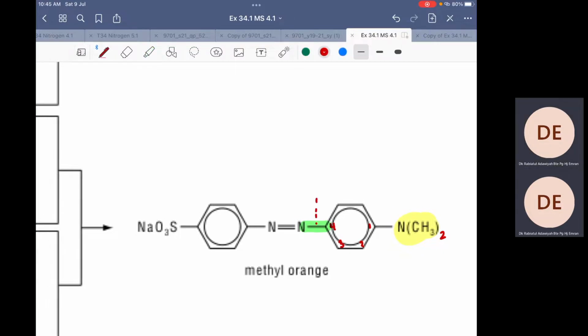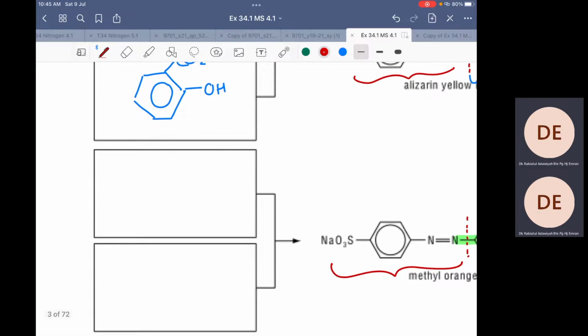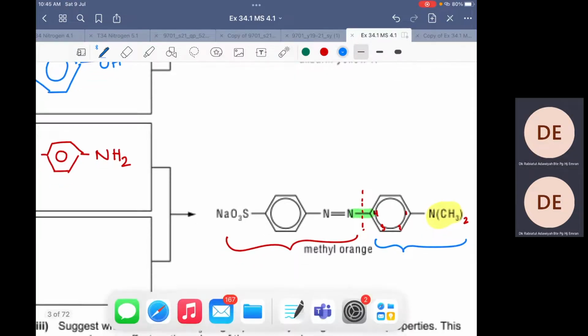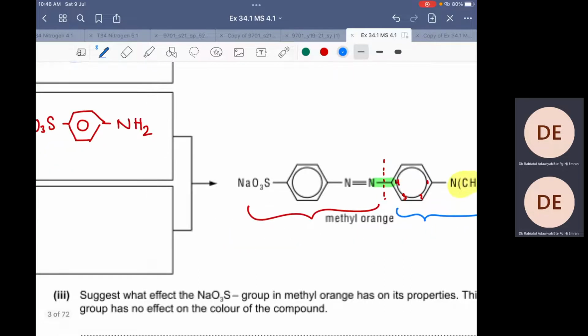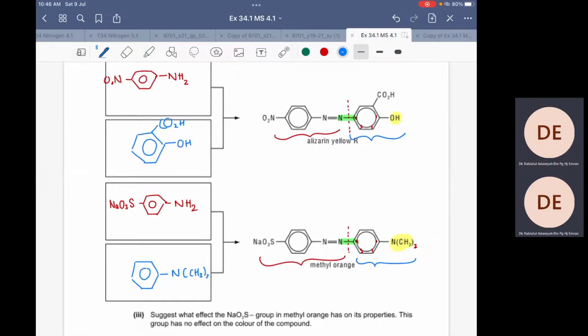Same thing, I try to break it down. The left side is my phenylamine starting material. The rest of the molecule stays unchanged. So I will just draw them as it is. NH2. And then the other side is the blue side, and that's the aryl amine, with N(CH3)2. Okay? When you tried this question, did you manage to get the same answer? Yes? Okay, good.